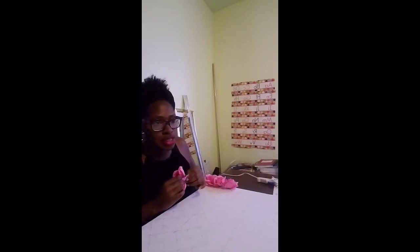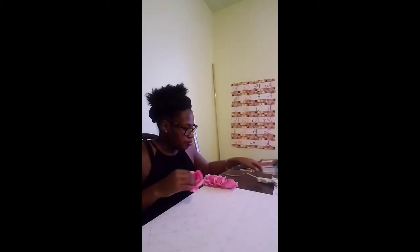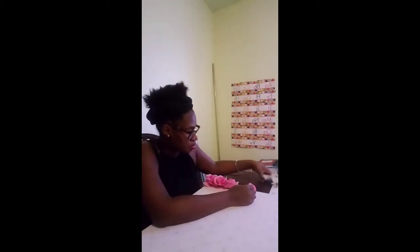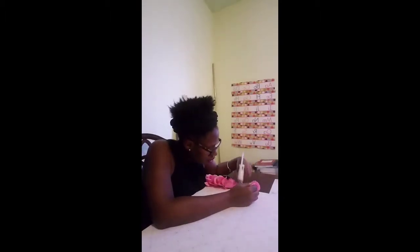So everything that I have today, I purchased from the Dollar Tree, with the exception of my 3D command strips, which is on the back, which I'm going to use. I purchased the sticks from the Dollar Tree. We purchased the board from the Dollar Tree. Just taking the glue gun here.